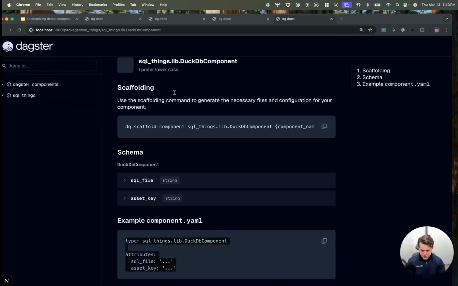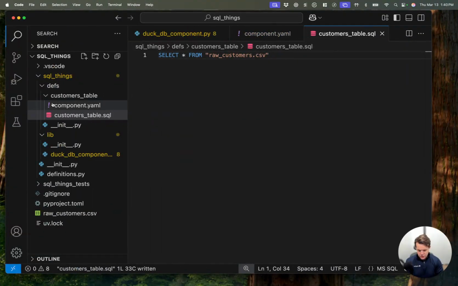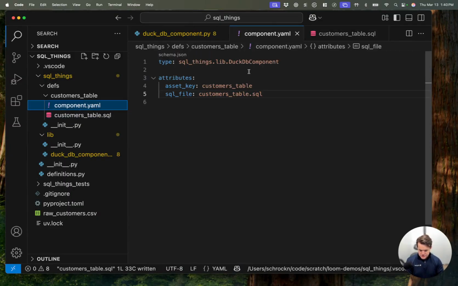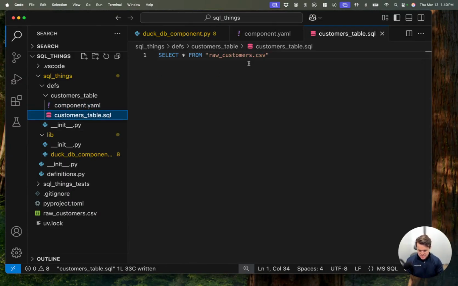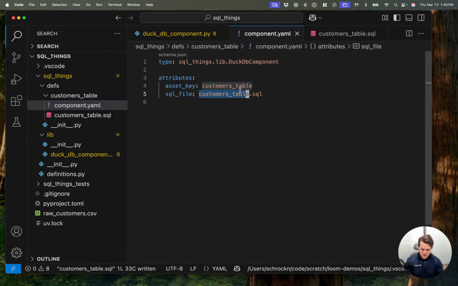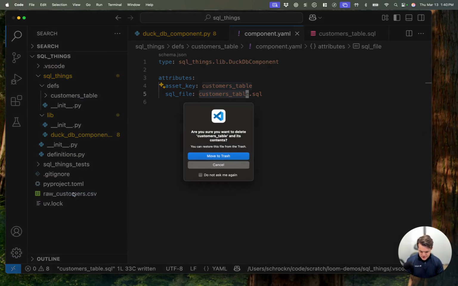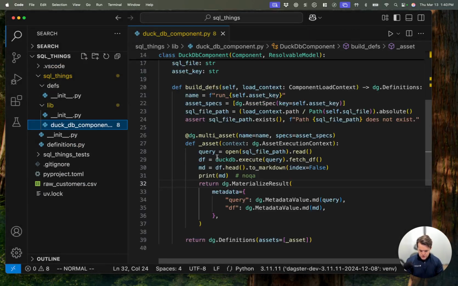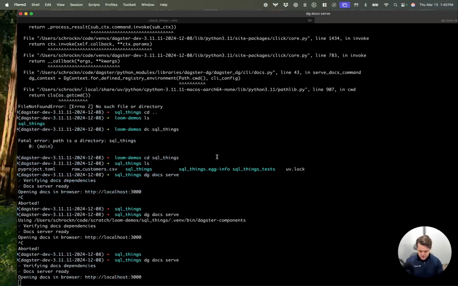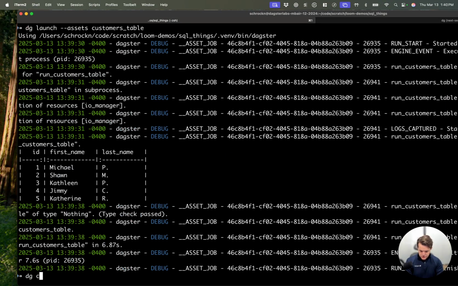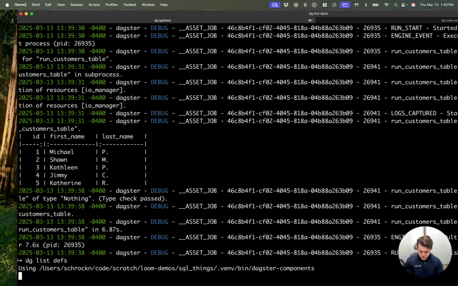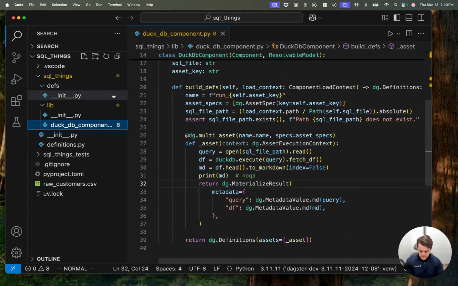Let's do something else. So you notice how I had to fill in, look at this, I had to fill in this YAML thing. I had to create this file. Like, I don't know if this is correct or not, and so on and so forth. So I'm actually going to just delete this, and we're going to start all over again, and we're going to do it with an updated component type. So first of all, let's make sure that's actually gone and nothing broke. Okay, look at that. That's fine.